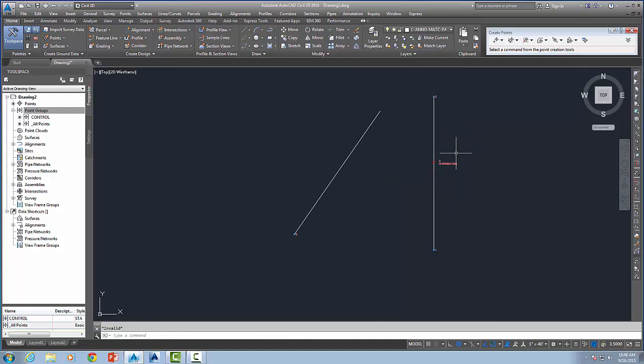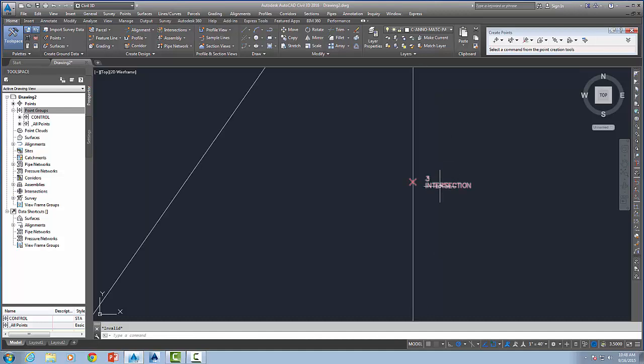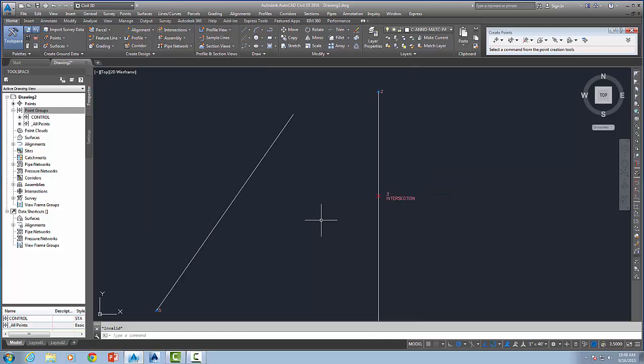Okay. So what we now need to do is establish the intersection line coming into this. So we know the location, but we need to bring a line coming in this way, and eventually we want to intersect that line with this. So we're going to do that in a very easy method, utilizing just some straight AutoCAD commands. Now I could do a couple things like snap a line out here and snap it in perp, but what I can do is actually set up on 3, backside 2, turn a 90-degree angle, and go out any distance, because again, the distance is going to be an immaterial thing.